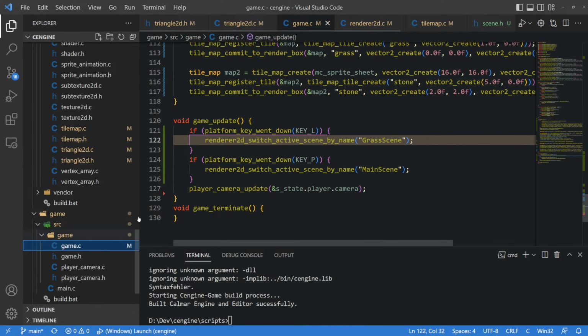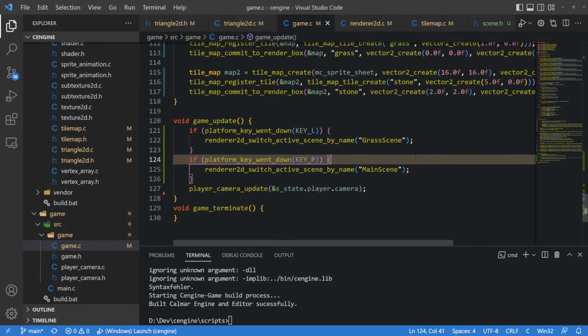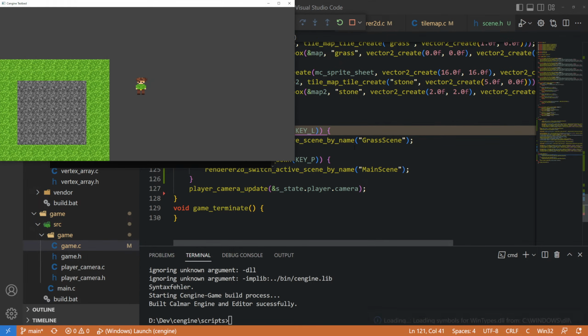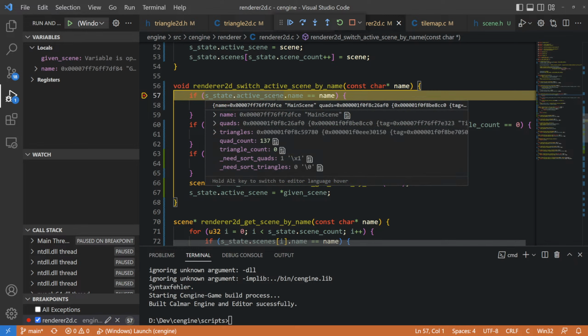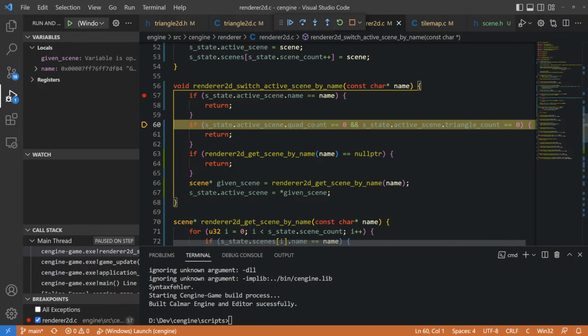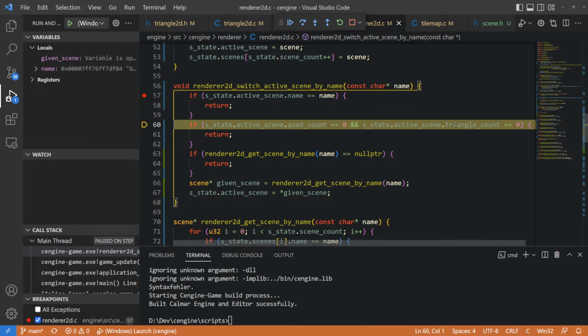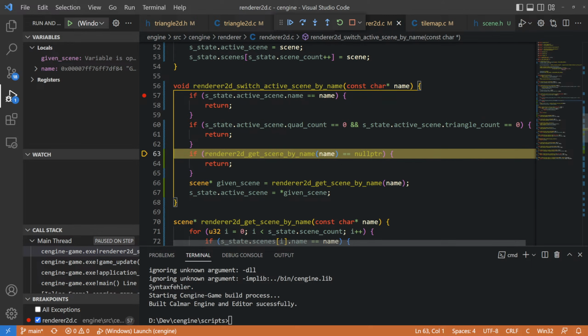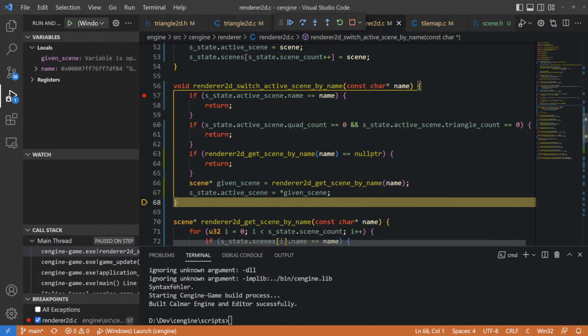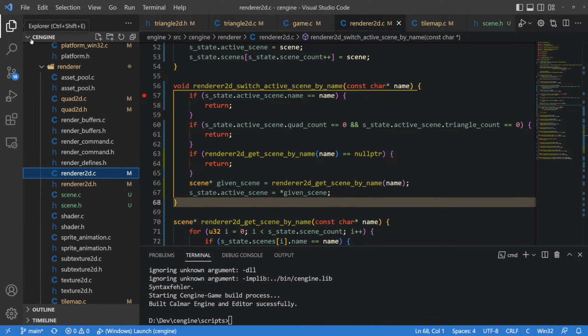So let's press L. If quad count is 137. Okay. If get scene by name is null pointer.